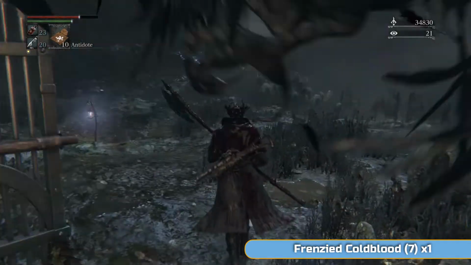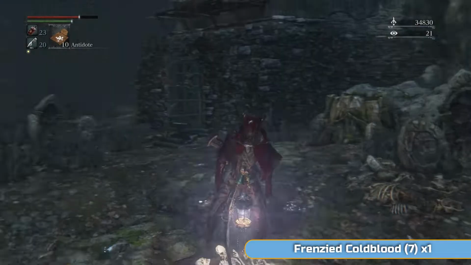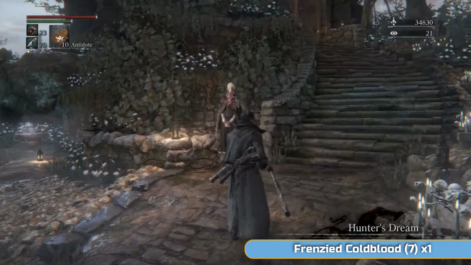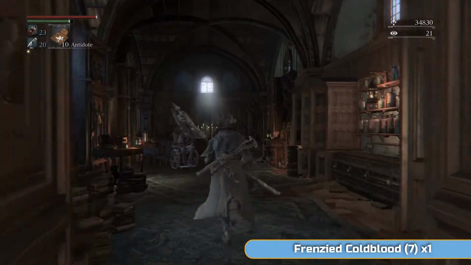So this is the gate, the building, and here's the lamp from right at the start of the Forbidden Woods. So I'm going to get the hell out of here because the crows try and chase me, and I'm going to go back to Hunter's Dream, switch a few things around, level up, etc. The usual.